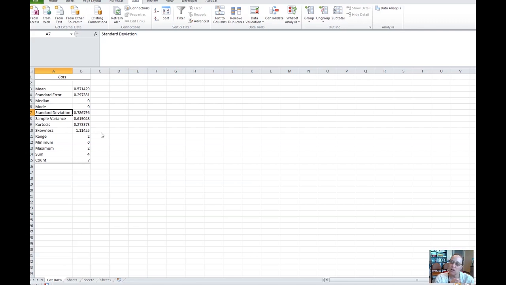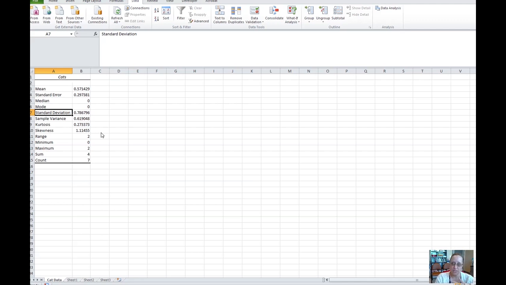Do you think Excel believes you went out and recorded the entire population for the data you're interested in? Or do you think it's more likely that you went and grabbed a sample and are now trying to glean sample information? So hopefully you guessed it was sample. It's unlikely that you have an entire population at your fingertips. Sometimes we do, and I'm going to teach you how to get sample standard deviation, population standard deviation and population variance from Excel, but that's another day. So just keep in mind, the data analysis platform defaults to all sample information.